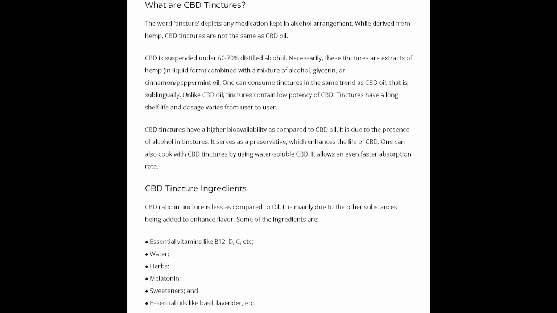But on the other hand, tinctures are made by processing CBD extracts with an alcohol base. The reason why we do that is to extend the shelf life of the product, so CBD tinctures usually have a longer shelf life than CBD oil. Another reason why we do this in tinctures is to add different flavors to it. So if you've heard of mint flavor, strawberry flavor, lime flavor, different kinds of fruit flavors in tinctures out there, it is to give variety. This is done to mask the aftertaste of CBD, which has a bitter aftertaste. So CBD oil on one hand does have that bitter aftertaste, but CBD oil usually contains higher concentrations of CBD in them.